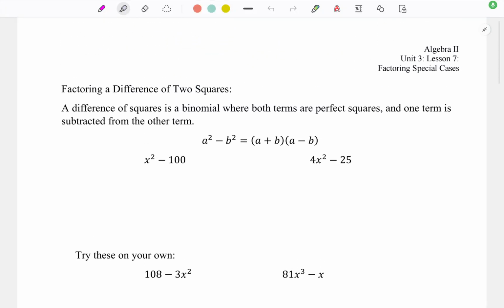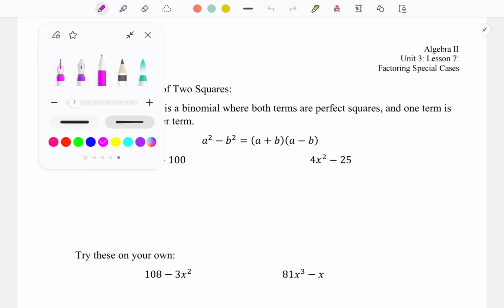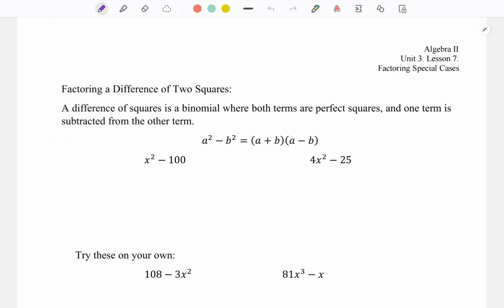So in this last lesson of Unit 3, we are going to be talking about factoring the differences of two squares and factoring perfect square binomials. A difference of squares is a pattern that you will see quite often. And there is a way around it once we get to solving that you can use to actually get your answers rather than factoring it all the way out. But there are times where this pattern does come in handy.